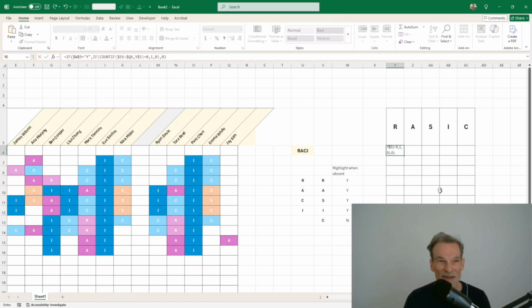So there are 2 things to check. The first thing that we check is, is it mandatory? If it's not mandatory, we're just going to put 0 into that cell. But if it is mandatory, then we do a COUNTIF. And we count how many times we have found the letter that is on top here, which is the R. How many times have we found that in this row here, delimited by E6, Q6? How many times have we found it?